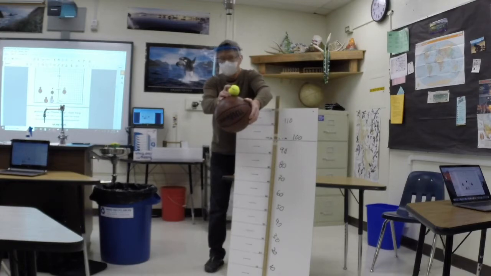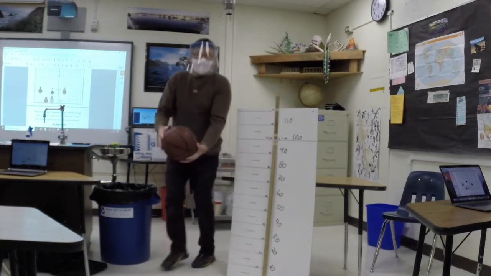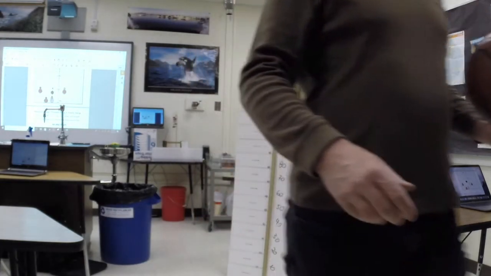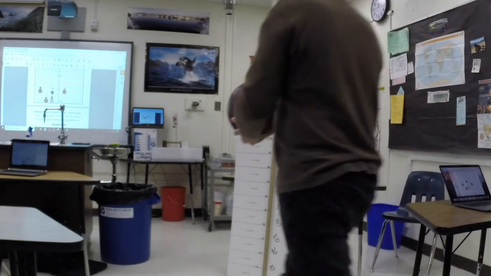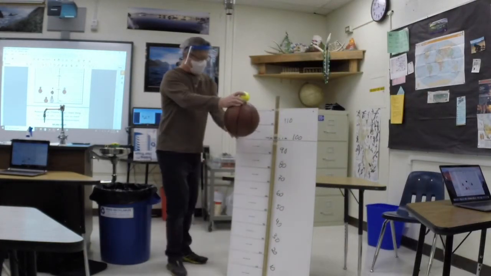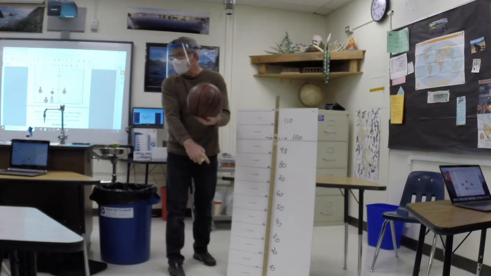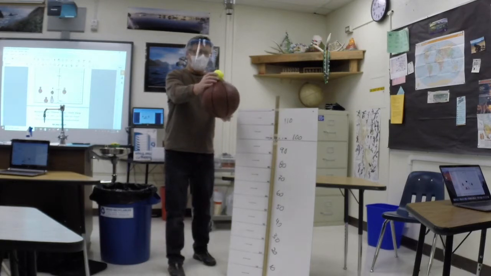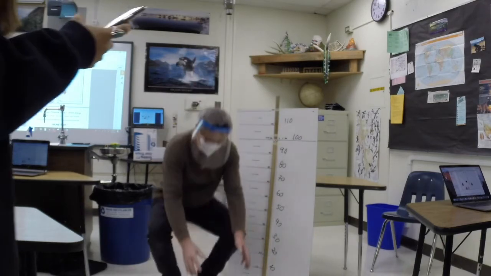3, 2, 1. Yeah, I knew it. I knew it. Let's try that again. And it went off at a weird angle, huh? Thank you, sir. So if I do it again, I'm not going to worry about it being perfect. We got a measurement of the basketball, though, didn't we? Yeah. So that's good. I told you it was going to hit the ceiling.